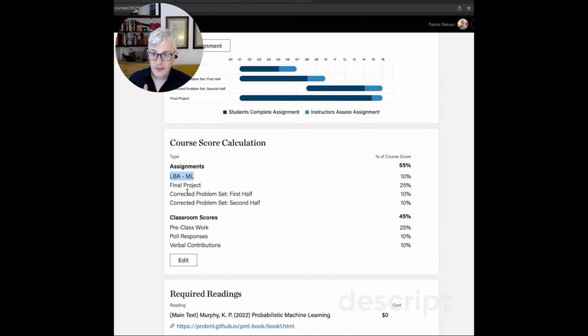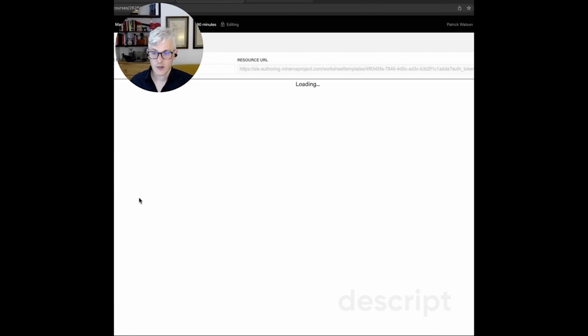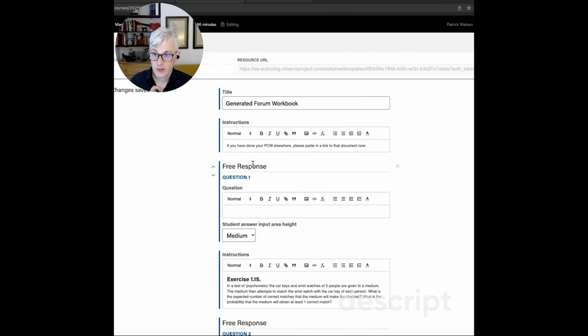And now everything else in the class, I think, including these other 2 assignments, the corrected problem sets, all of these actually run through work you do in class. They are all pre-class work related. Every time you sit down for a class, you will have a pre-class work. You'll have a piece of pre-class work to complete for each and every class. Typically, your piece of pre-class work will look like, here's one. It will look like a code notebook like this.